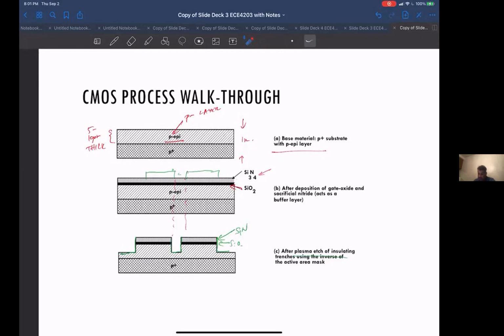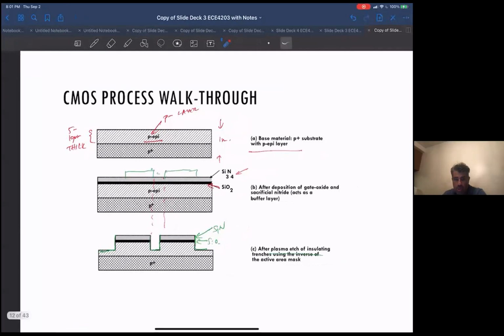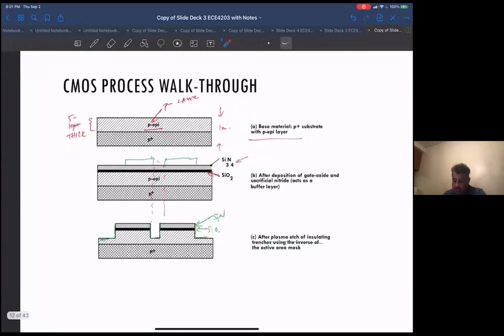Okay, so anyway, I want to build that. So you go through these steps of the process, and what you first start with is building your isolation layers. So again, you have this p-type substrate.